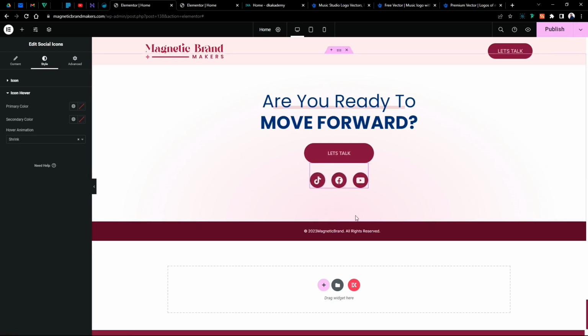But that's not all we have to do in customizing this icon. The next thing we need to do is to change the primary color and secondary color to revert when we hover. What I mean by that is that the first color we are choosing as the primary color is now going to be the pink, and the second color is now going to be the dark color. So when we hover over it, we have the dark color and we have the pink.